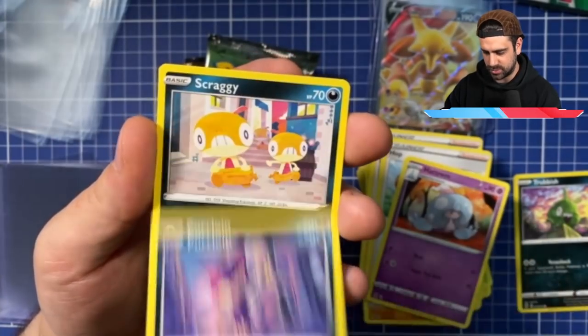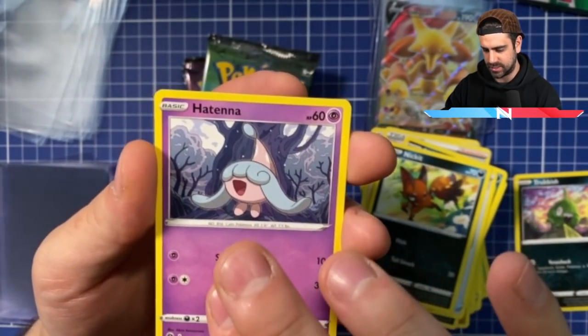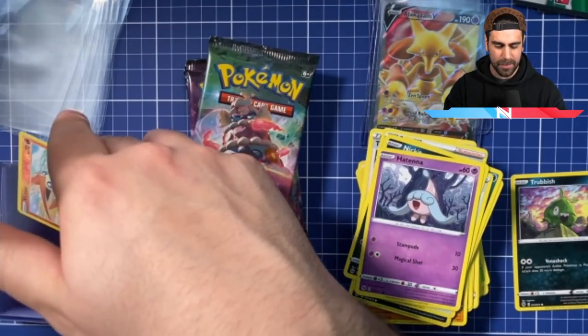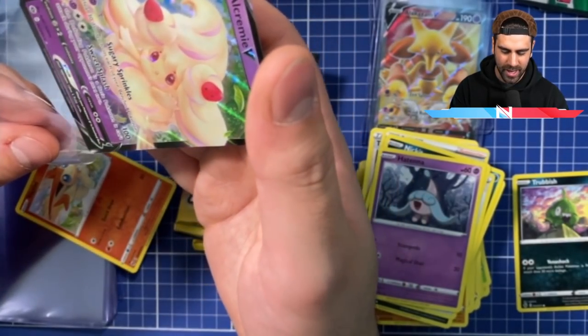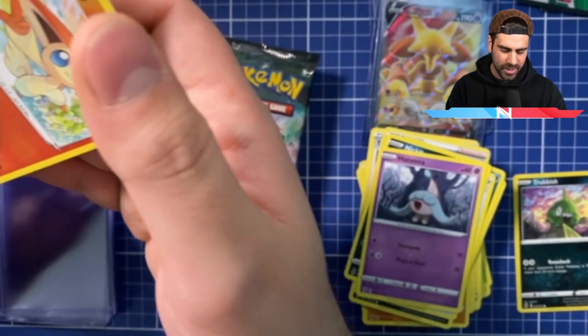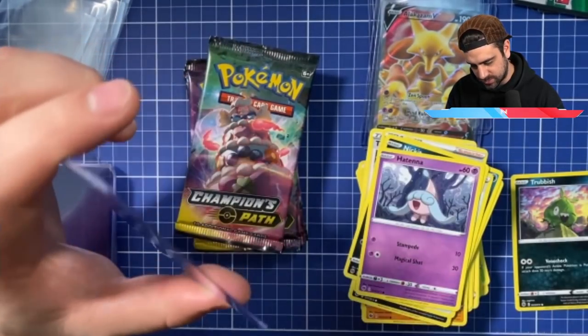Yeah, we got Hop, Purloin, Scraggy, Pokeball, Nickit, Hatina, Victini, is that how you pronounce that one? And a, I don't have this one yet. All right, that's a good pull. I'm down to pull things I don't have. So this is one of the V-boys I don't have, dude. I guess we'll throw him in a top loader out of respect for being a somewhat rare card. Not exactly a card that I was really hoping for, but he can go in here.